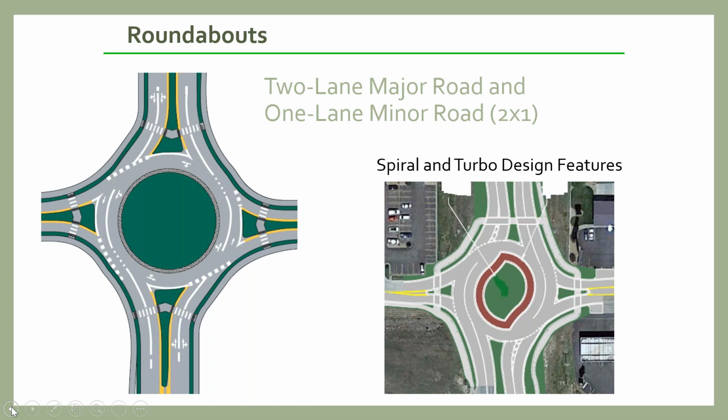Obviously, the reason we go to multi-lane roundabouts is for higher volumes, but when possible, try to keep the roundabout smaller when you can. And so things like the 2x1 option could be good if your minor street volumes are really such that you don't need 2 lanes all the way around. Then don't put in 2 lanes all the way around.